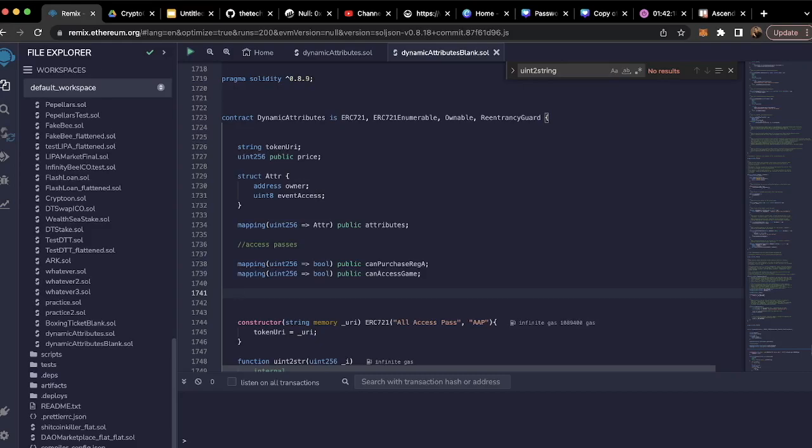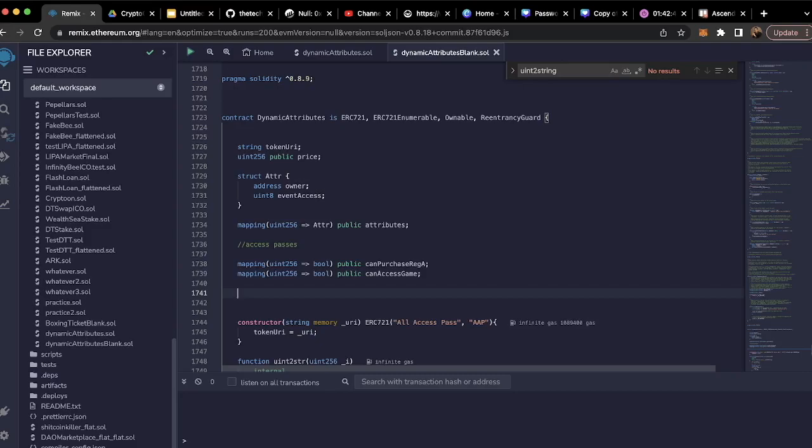Like, okay, this person has the pass or the NFT that allows them to purchase Reg A shares, or they have access to the Game Pass, or they do not. And certain attributes are going to change the valuation of that particular NFT. So that's the importance of doing it on chain, where you can change it dynamically.